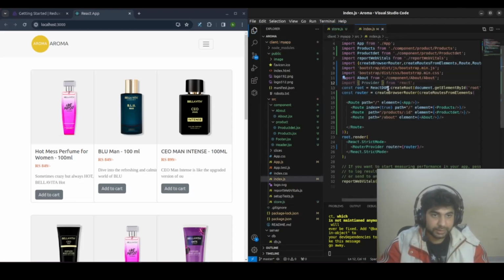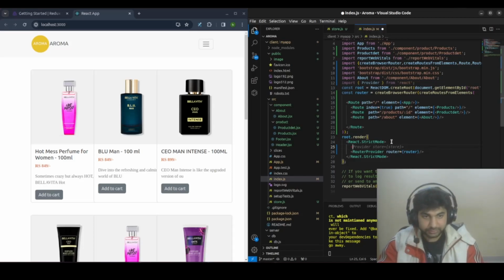Now in the index.js, the setup of Provider: wrap the React Router provider with the Provider store. So this is my Provider.